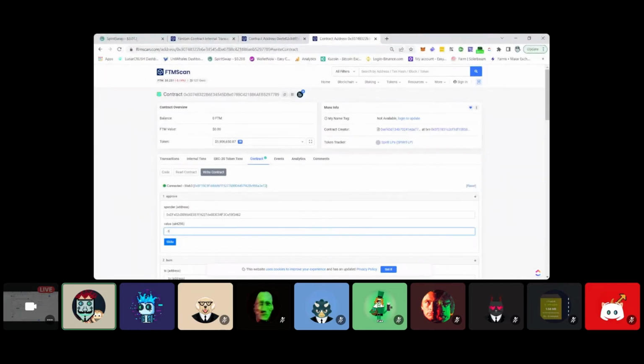If you wanted to, you could actually just go to the read contract section here and then, using your address, query the exact amount of LP tokens you have. And then you could put the big number value in there, remembering that it's a uint parameter. You put the big number in there and then just approve for that exact amount of LP tokens that you wish to spend.